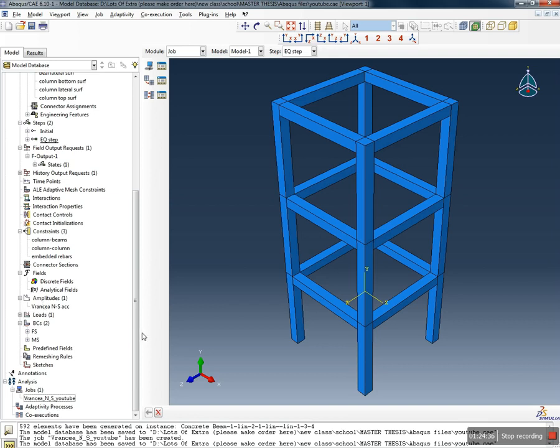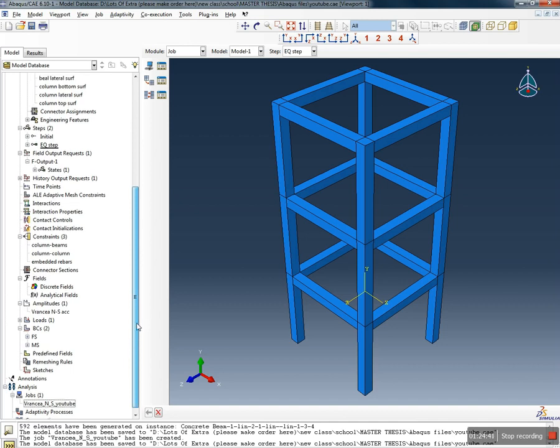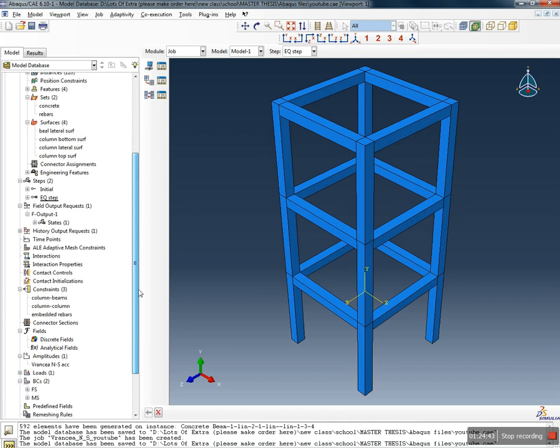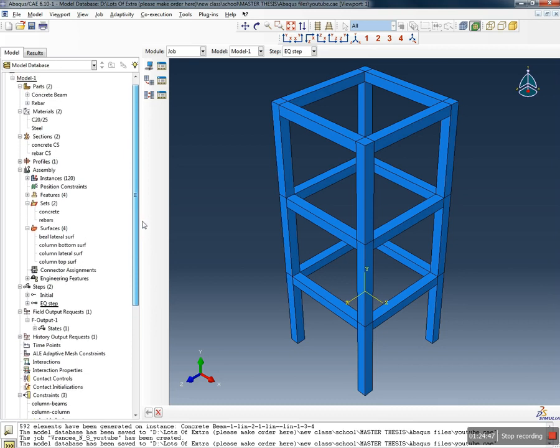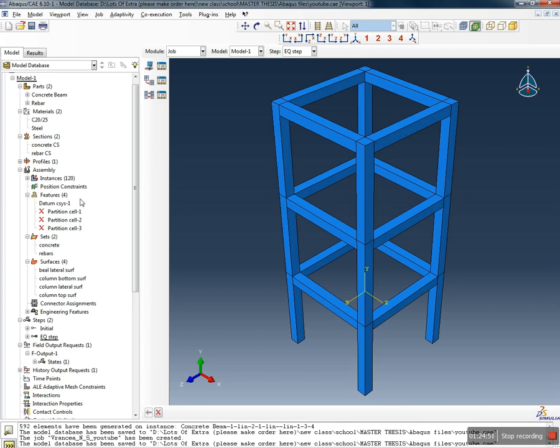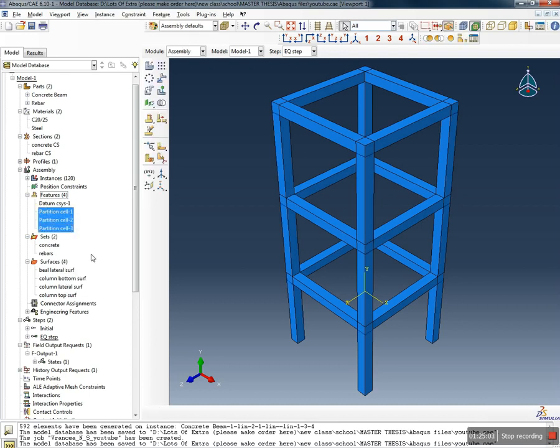We will find them. Column. Feature. Okay, you see here you have features, and these little bastards here, they were suppressed, so we will just resume them, and now it's much better.